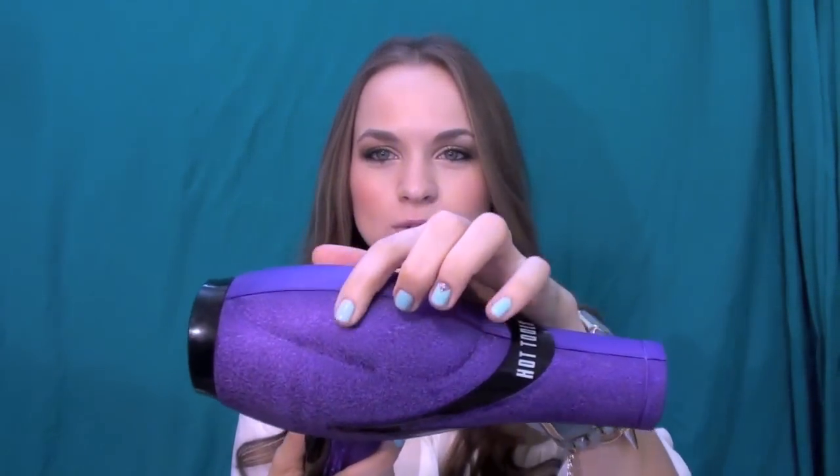My next one is by Hot Tools. It has two heat settings and two speed settings and a cool shot button. It is turbo ionic - so I guess extra ionic - and it has a very concentrated nozzle. Between the turbo ionic and the concentrated nozzle it actually dries your hair really quickly and adds a lot of shine. When I went from using the Conair to this dryer I noticed a huge difference - this one dries my hair so much faster and actually added a lot more shine, and you can actually see the difference in the circumference of the nozzle. It also comes with a concentrator and a diffuser. I really love that it's purple and it's got this cool crepey finish - it's really pretty.